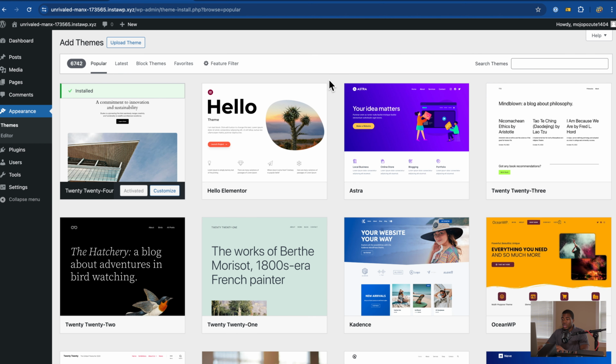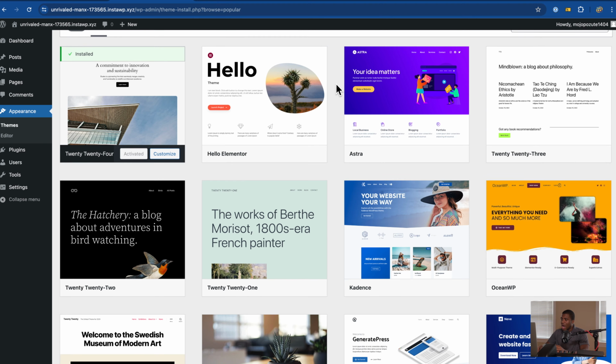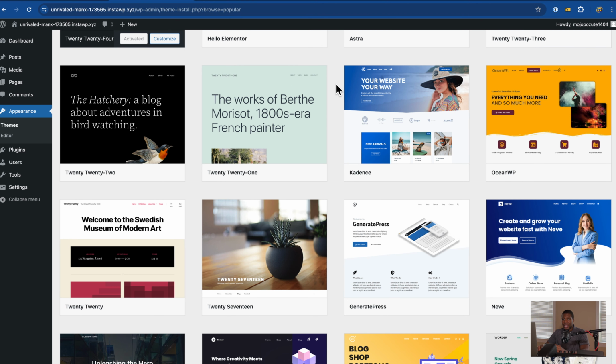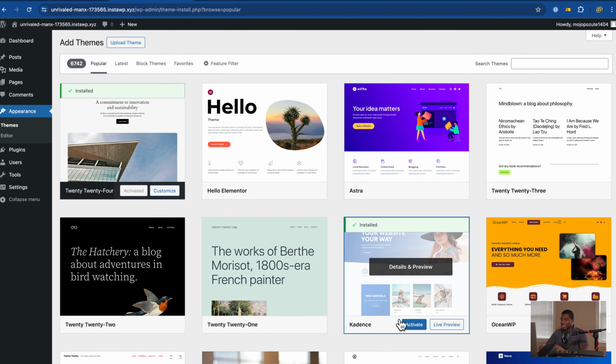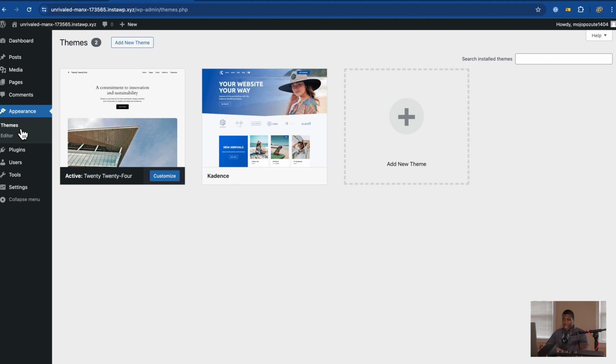So for those of y'all who know me, you know I rock with Cadence. And for those of y'all who don't, well, you just found out. So let's install Cadence right here. That's all we need to do. I'm not going to activate it. See how it says the button activate right there? I'm not clicking that button. That's one of those times where you don't want to touch the button.